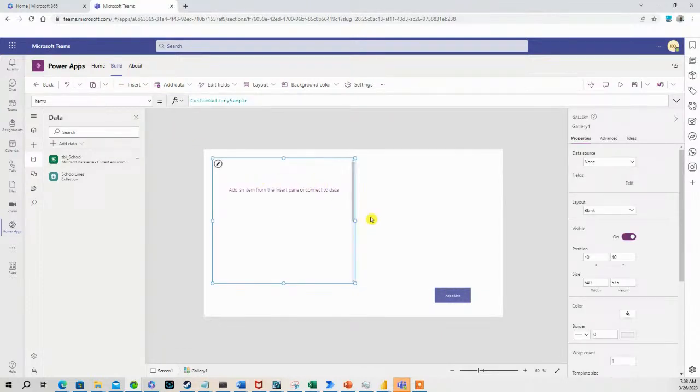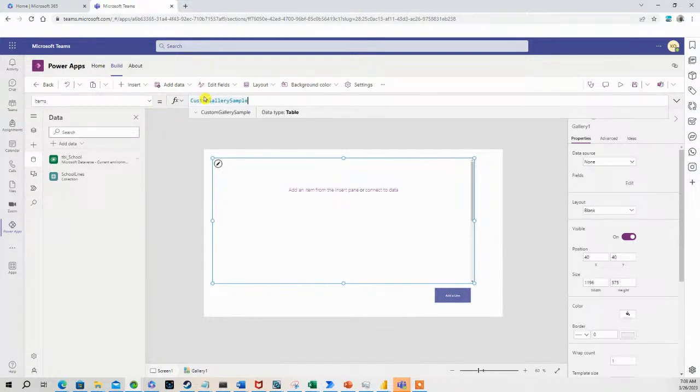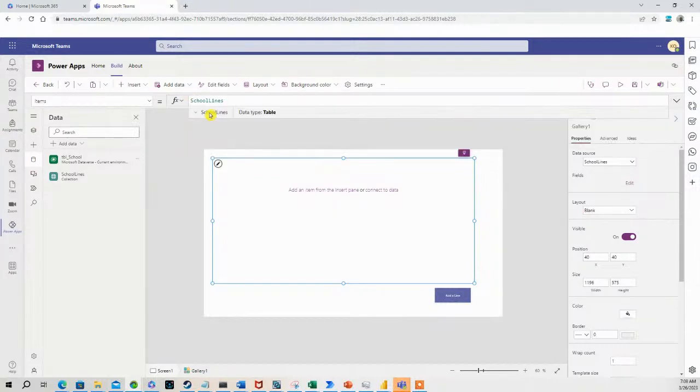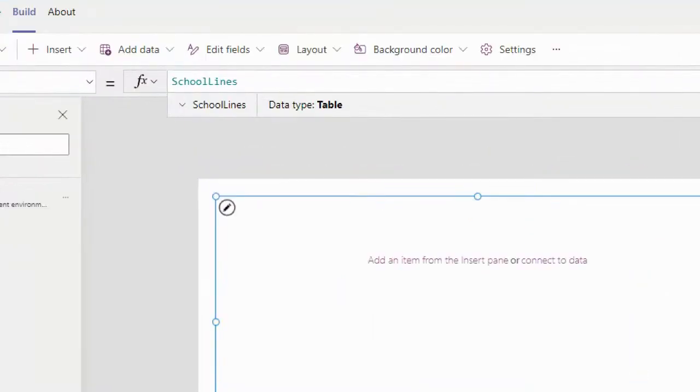There it is. So in the Items property of this gallery, I'm going to refer to the school lines collection like this.